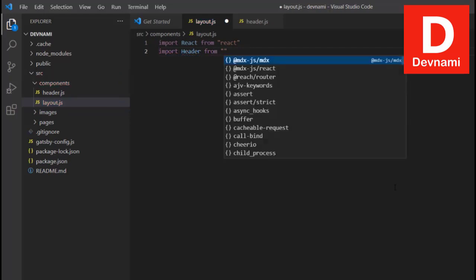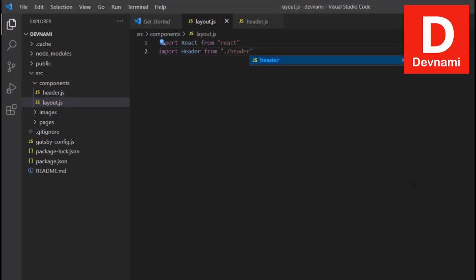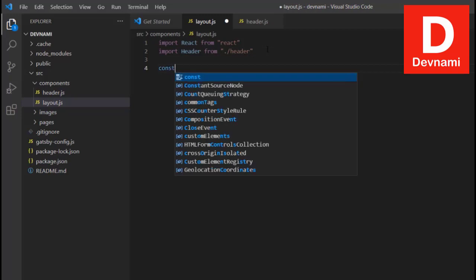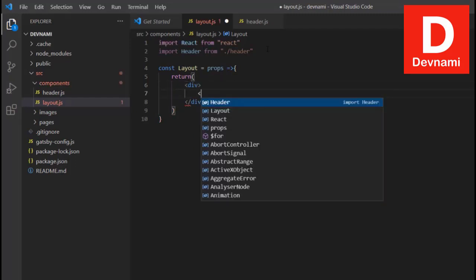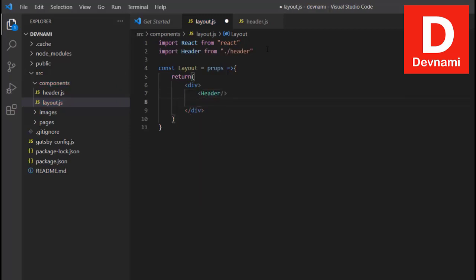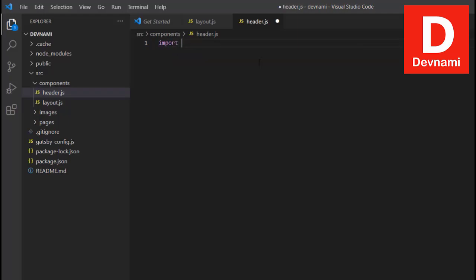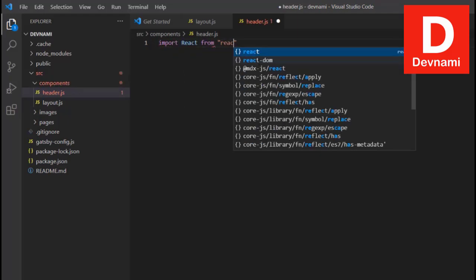So import Header from ./header, and then we'll put in a constant for Layout, props equals to, and now let's add the return where we have a div, then the Header, and finally, if there are any props, children. Save this.